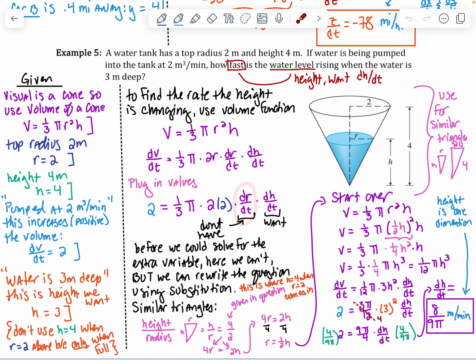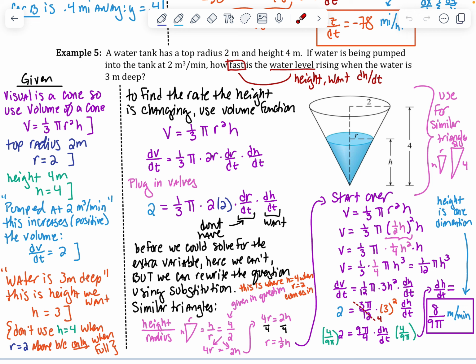Now, in most cases, we've been able to take all the existing information to solve for dr/dt, but we don't have a Pythagorean theorem like the previous problems. So I can't go ahead and solve for it the same way, but here's what we can do. We're actually going to rewrite the question. We're going to get rid of all this work we did because we're going to find a better way to solve this problem.